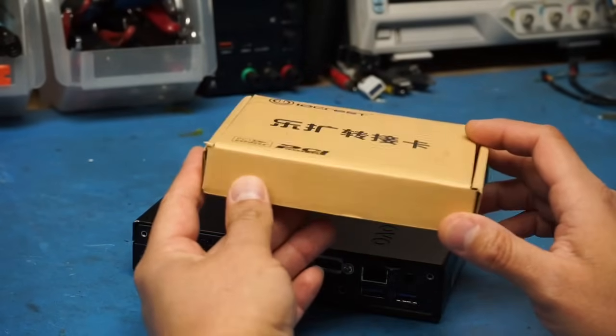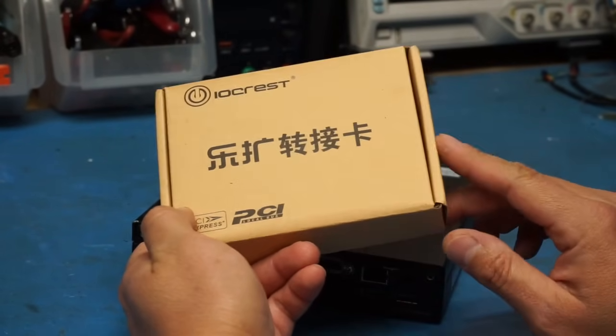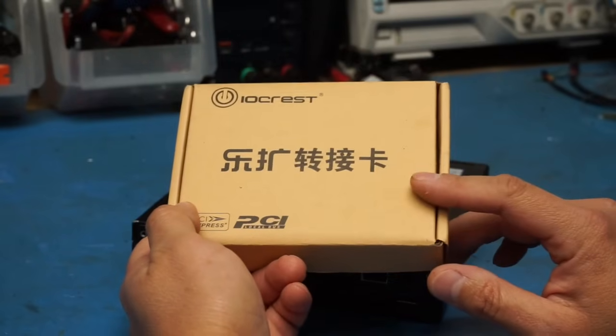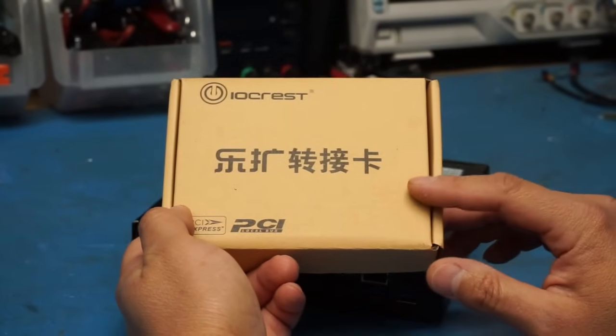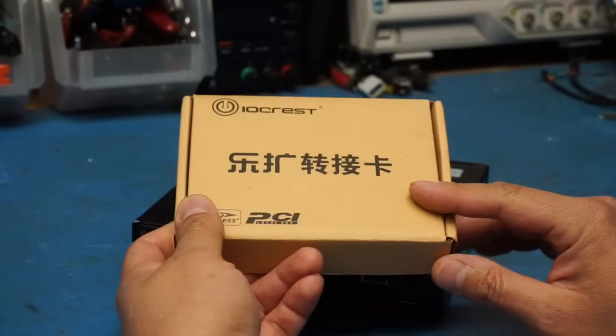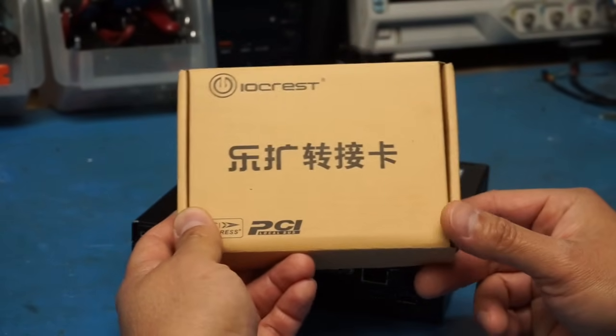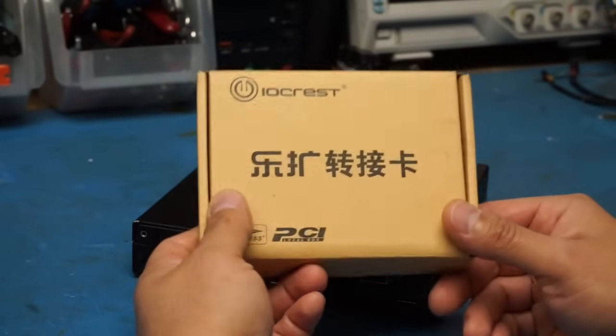So I did order a second card, but unfortunately the listing where I had originally ordered the first card from, which was shipped from the US, they no longer had it in stock, so I had to order from another seller in China, and this is all on eBay, by the way. So it took a little longer to get, but it only took about 10 days to arrive, so it really wasn't that bad, all things considered.